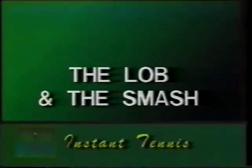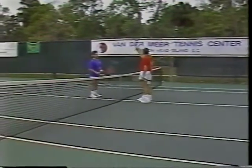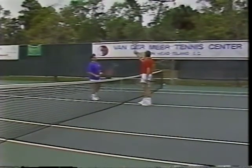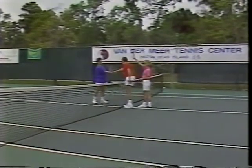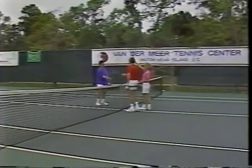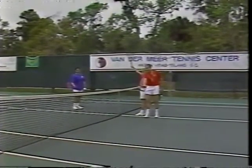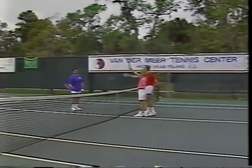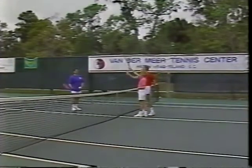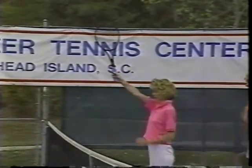The lob and the smash can be learned at the same time by players of different levels. Now you're going to hold the racket straight up in the sky with the edge pointing towards Rich. Rich, line up your racket with hers — kiss, kiss. Back up this way. Now where you're standing, your racket instead of being on edge, turn it 45 degrees. Your job is to drop-throw on the ground and see if you can hit Kate's racket — you're going to play a lob. See if you can touch the ball with the edge of your racket.